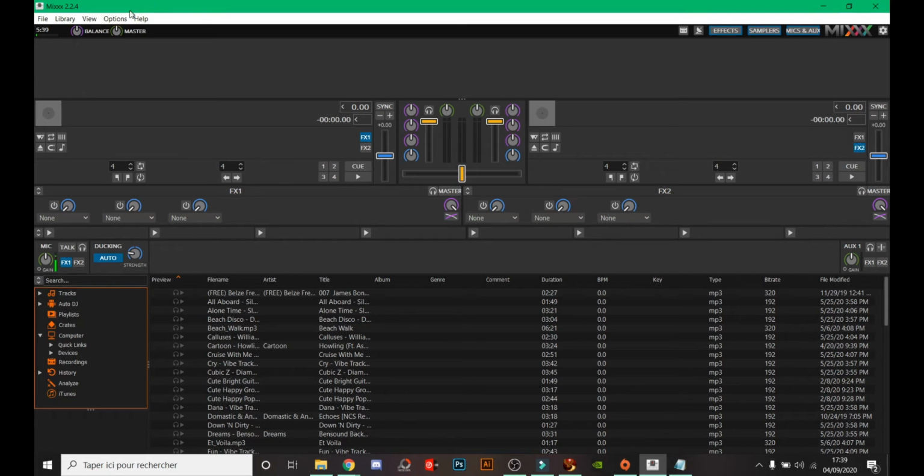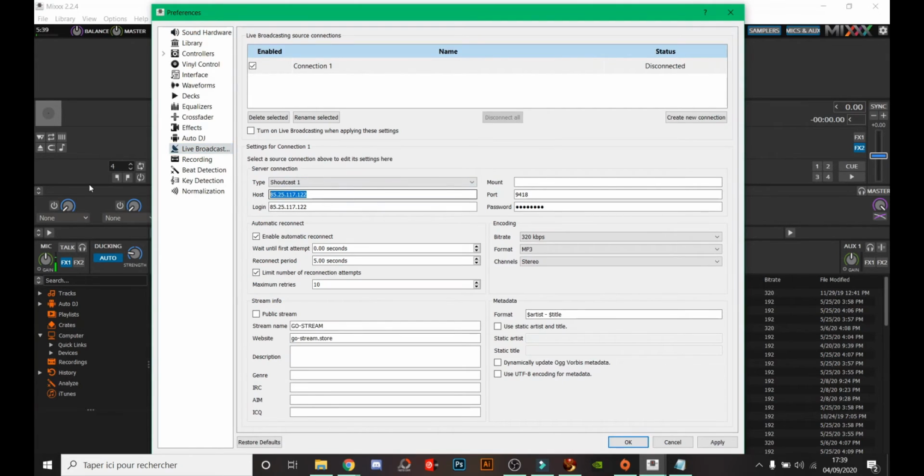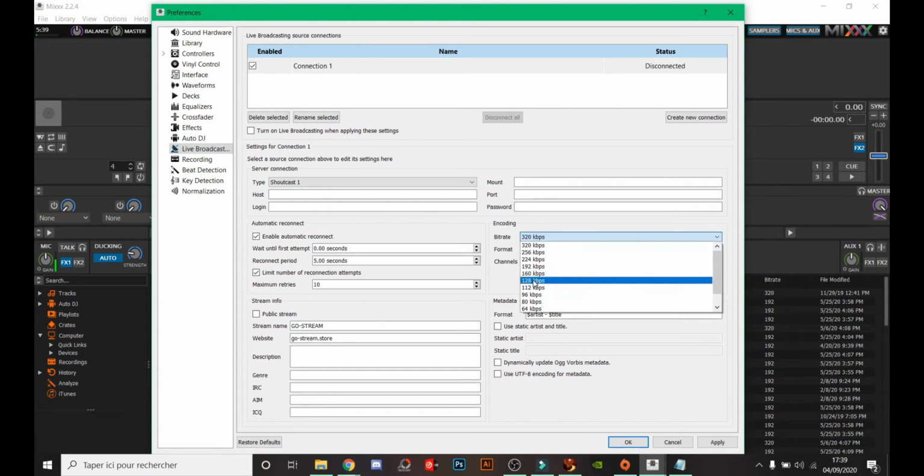So now that we are in Mix, let's go and connect our stream. Let's go to live broadcast. I'm going to delete all those previous informations. I'm going to make sure that I select 128 kbps, because the AutoDj radios are not like Stream, they allow you just 128 kbps, but it's the same quality because every sound that goes into Secondlife is 128. Whether you take 320 or 128, just don't go under 128 because the quality will be damaged. So let's select 128 MP3 stereo.